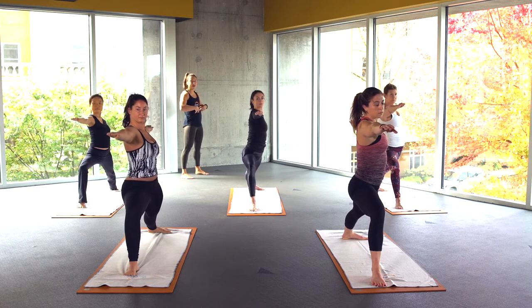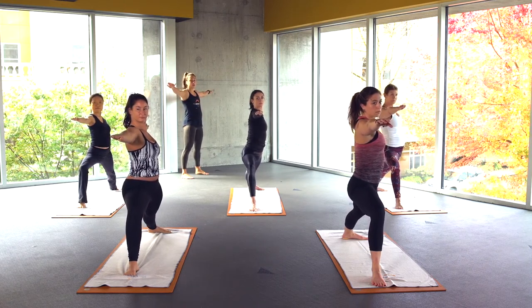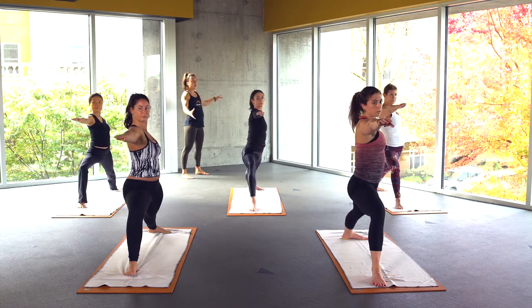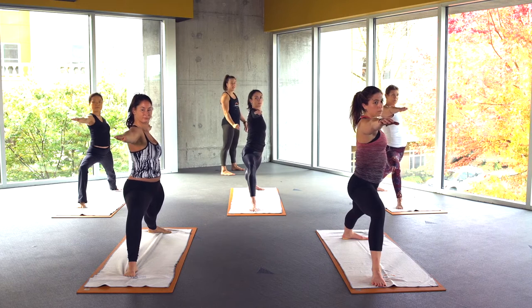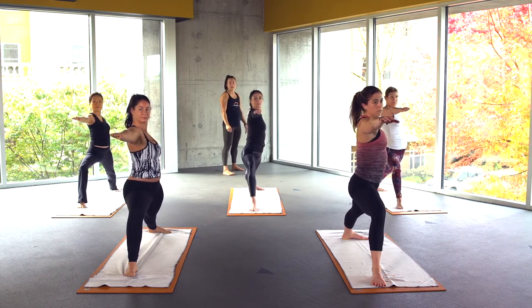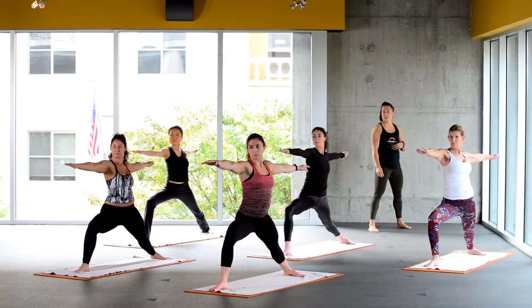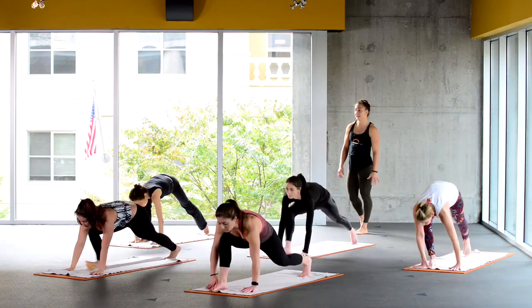Core is engaged throughout your class. Keep pulling your core in, nice. Shoulders are stacked directly over the hips. So Catherine, pull the left hand back just a little bit. Yep, there it is, so good. Nice, Maria, so strong. Chin to front shoulder, there it is. All right, hold here, core is engaged. And cartwheel back to the mat, high plank.